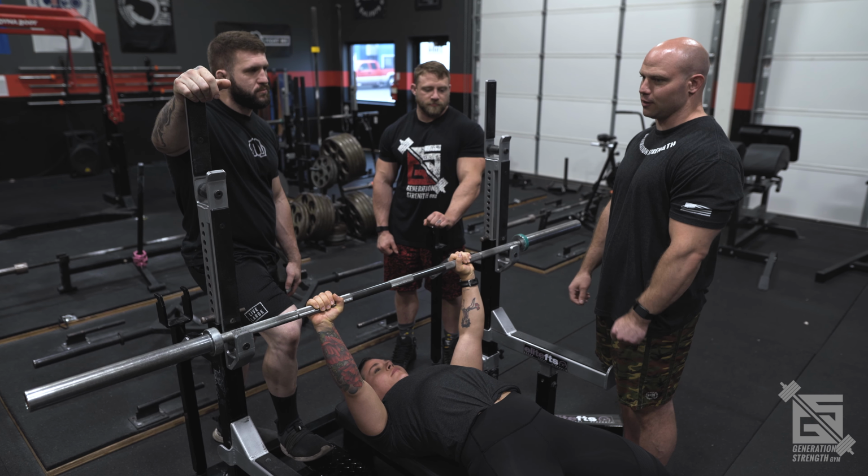So first thing to note is that the bar is set up backwards in the rack. This is going to allow you to roll the bar back when you're bringing it down to your face. So I'm going to have Ransom demonstrate it here. He's going to go with about a close grip. If he was doing a typical close grip bench, his grip's going to be pretty similar to that. So he's going to unrack the bar.